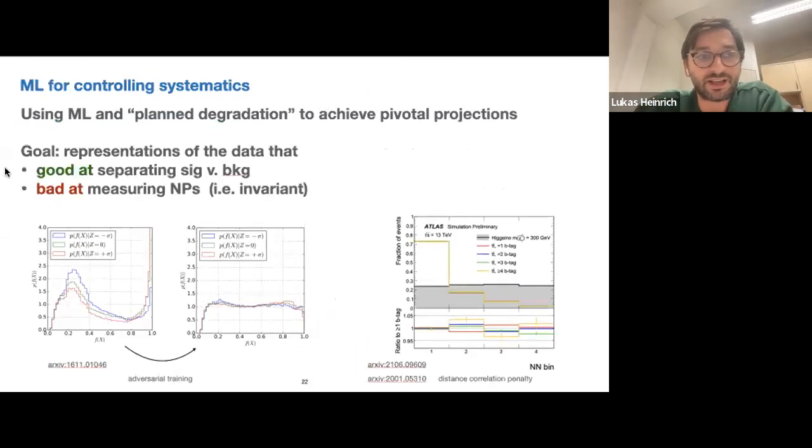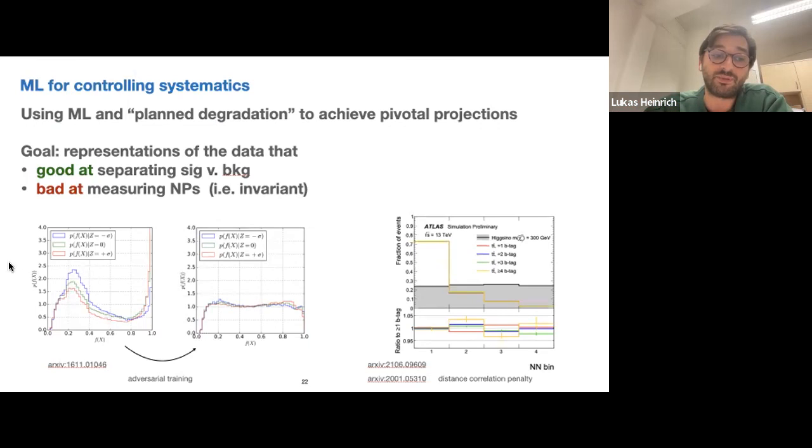Okay, so here's an example of what this looked like. It's also one way where machine learning really plays a big role. This compression algorithm is something that we can choose freely, and so we can use machine learning to do this compression. We can use machine learning to do this planned degradation, this broadening of the confidence sets.